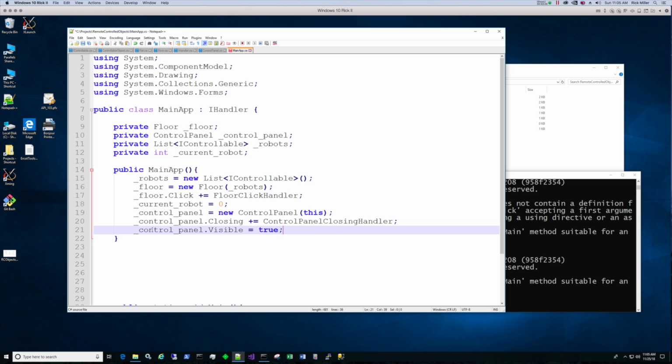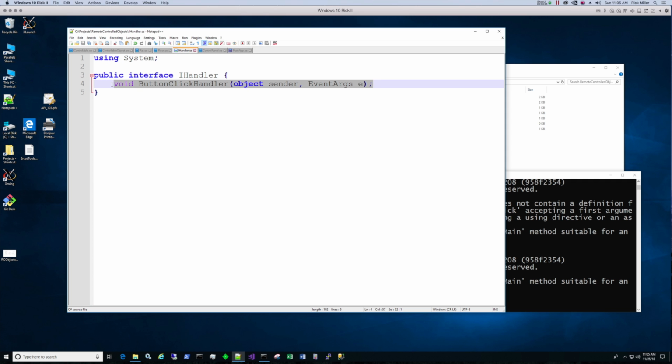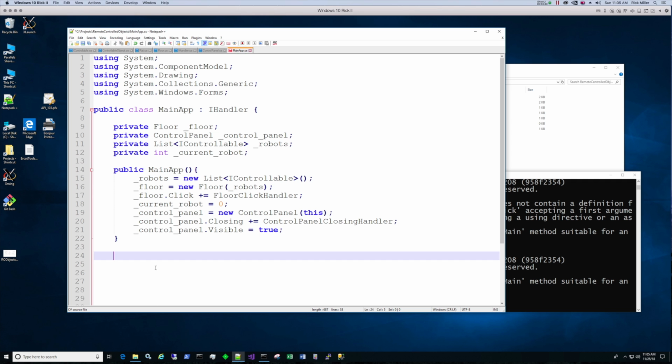So let's go down here and implement some of these methods. For the iHandler, I have to have one method called button click handler. So let's go public. Let's see if I can do private. Nope, it has to be public because it's being assigned to.